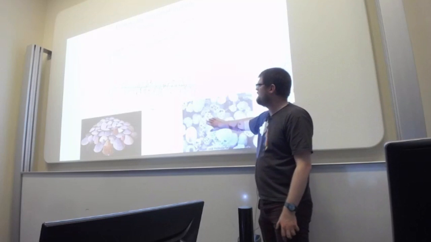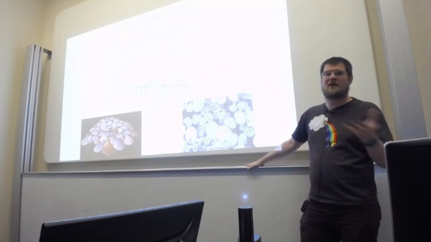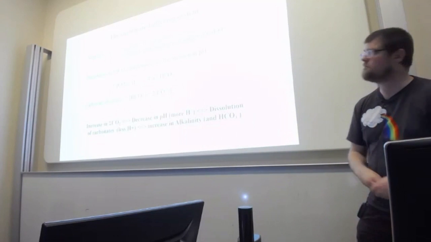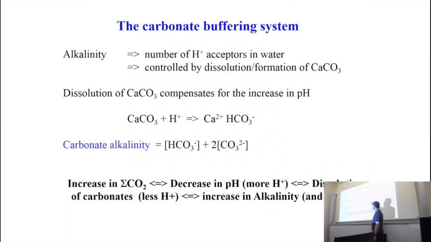Okay, so if we're having this effect of reduced formation of calcium carbonate or increased dissolution of calcium carbonate, what effect will that have? Well, here's the important reaction here in the middle. If we take calcium carbonate and dissolve it, it produces calcium ions and bicarbonate ion. This process removes acid from the ocean. Okay? So this means that the pH change in the ocean is actually buffered by the dissolution of calcium carbonate. So this happens in the deep ocean where dissolution is easier because of high pressure, but can also happen in the shallow water systems.